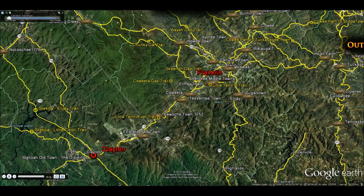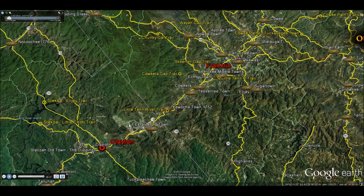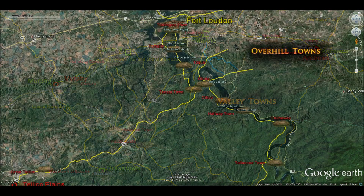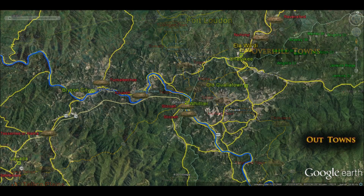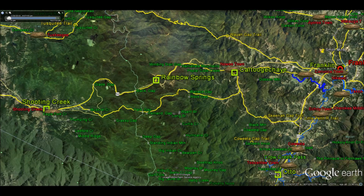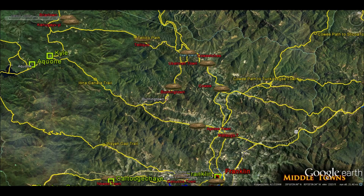You can see in this shot Clayton down in the lower left-hand corner of the Google Earth map. We'll show you some snapshots here — the valley towns, and you can see without Google Earth moving the various trails and the towns and the locations. Then back to the overhill towns, you can see the snapshot showing the towns. I'm not going to show the exact locations of a lot of Cherokee sites because we don't want looters out there poking around looking for things. Google Earth is a powerful tool to record data, geography, history, and eventually work in three-dimensional models of Cherokee towns — an incredible, powerful way to illustrate cultural heritage and history.